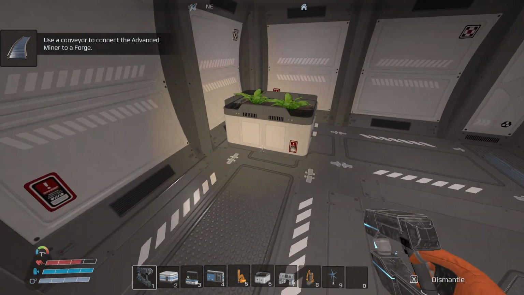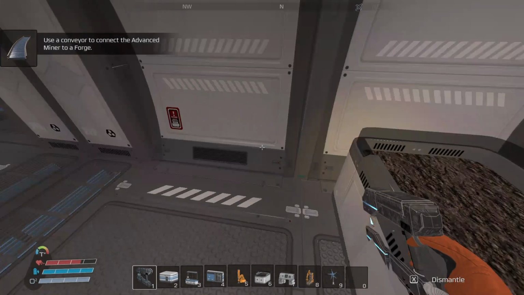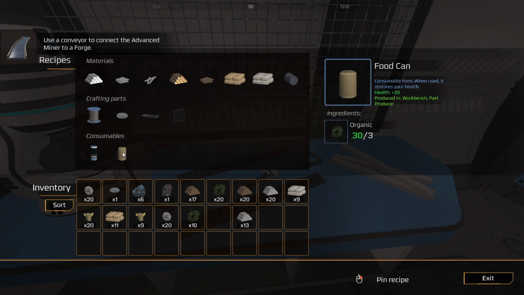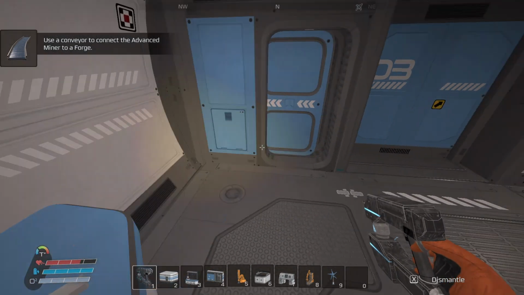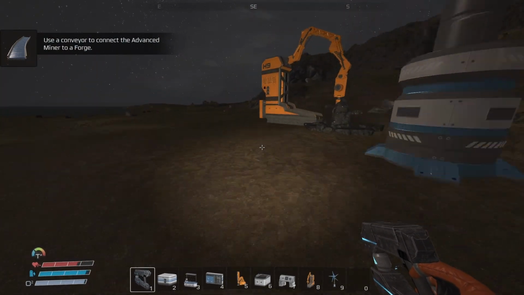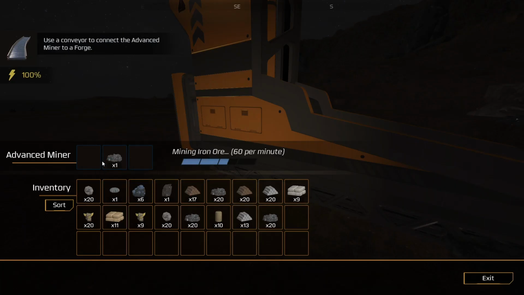Today we make our food by collecting organic and making a food can. Yes, every tree can give us a wine can. We are good until now. Collect iron.